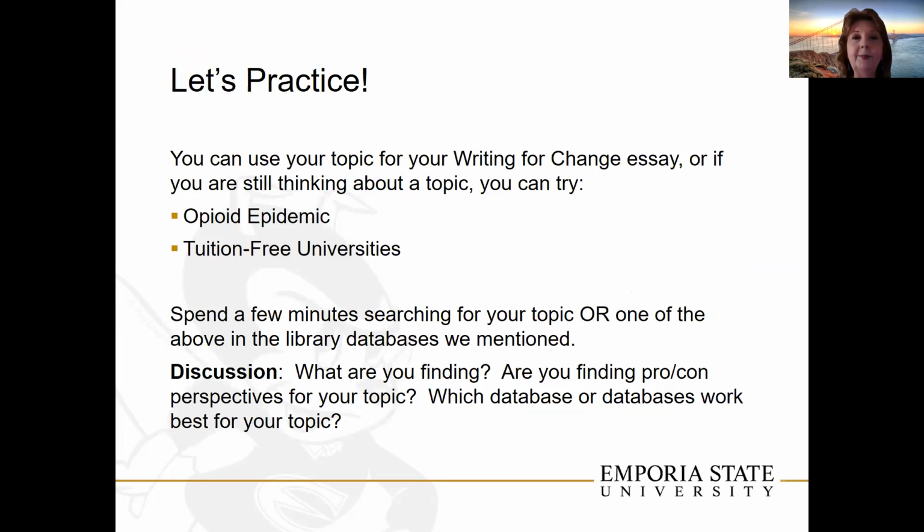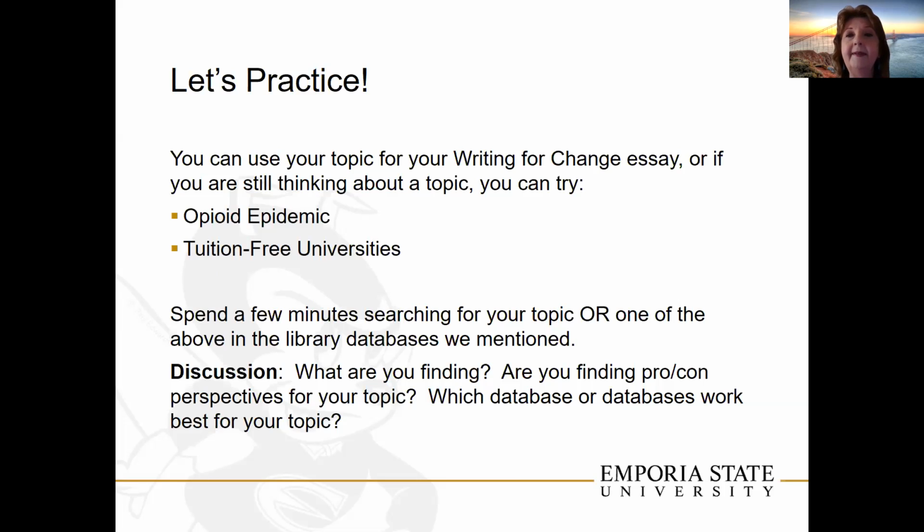So I'm going to do some practicing in just a second online. And I want you to think about your topic that you'd like to do for your Writing for Change essay as I demonstrate some of these resources. I'm going to use a topic on tuition-free universities. What would it be like if we never had to pay any tuition to attend a college or a university? And there are some universities across the United States that have moved to that. Is that good? Is that bad? What are some of the pros and what are some of the cons of moving to an approach like that?